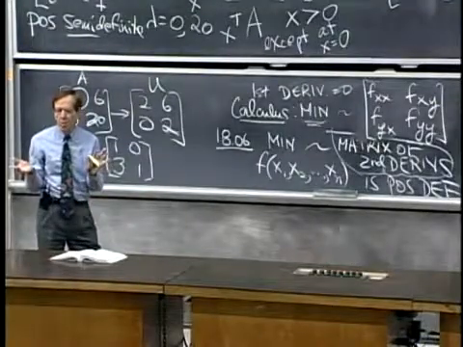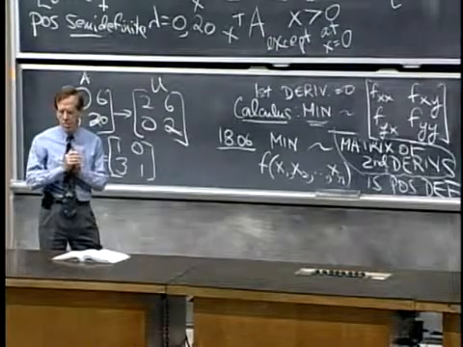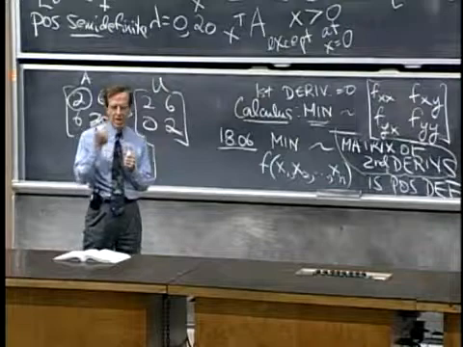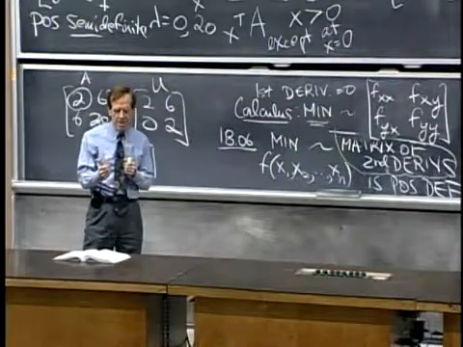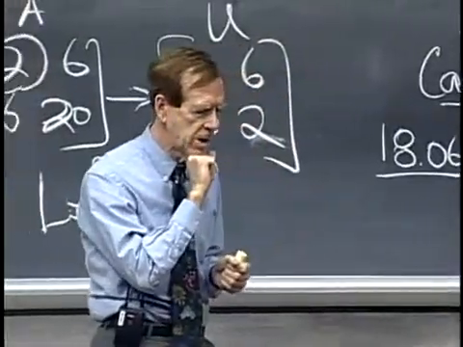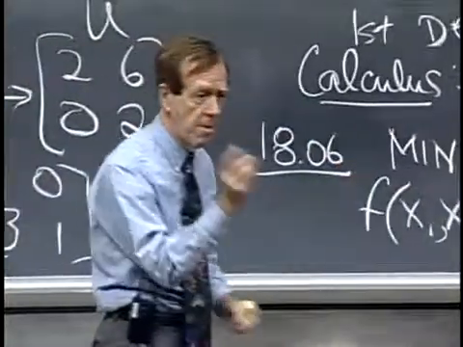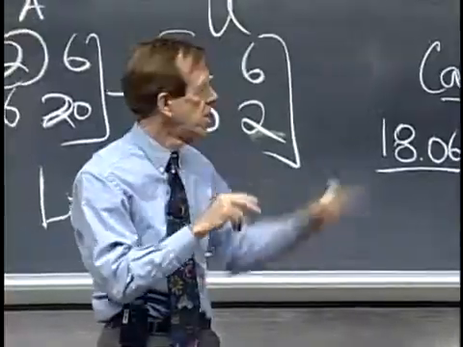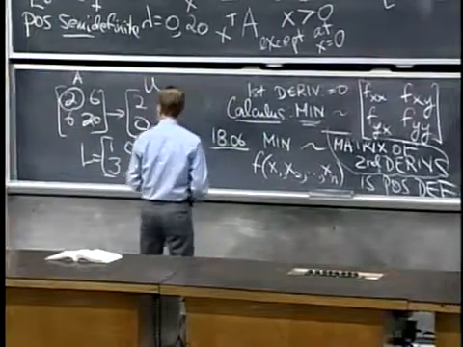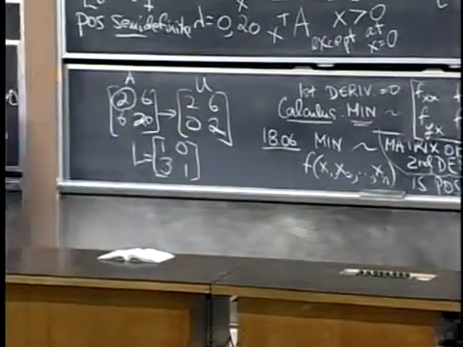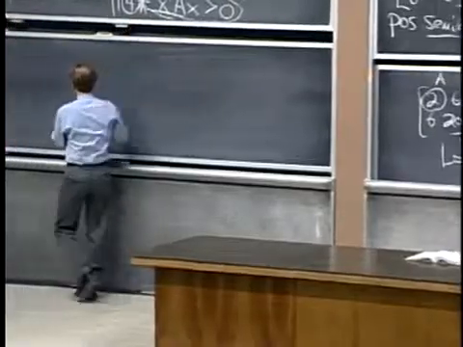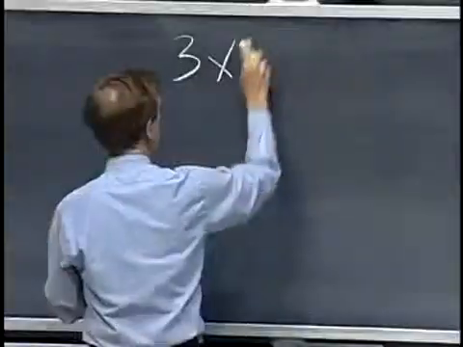But now we know the answer for 3 by 3, n by n, because we can do elimination on n by n matrices. We can connect to eigenvalues of n by n matrices. We can do a sum of n squares instead of only 2 squares. And so let me go over here to do a 3 by 3 example.